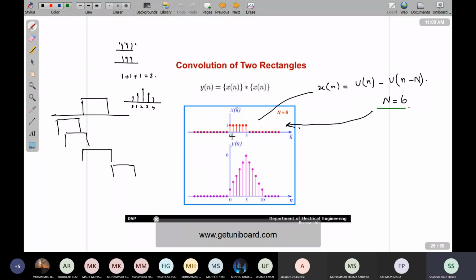So that's the signal. The index of one signal is 0. The index of the second signal is also 0, because we are using the same signal to be convolved with this one. So both the indices are 0, so the starting index of the resultant signal is also 0. The number of samples in this signal is 6, so the number of samples in the resultant signal will be 6 plus 6 minus 1. That gives you 11 samples.